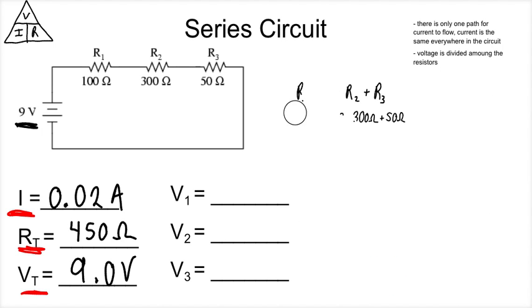I'm just going to erase everything so I have room for the next step. Because it is a series circuit, that means right here, the current is 0.02 amps. That also means that right here, the current is 0.02 amps. Right here, it's the same number, here it's the same, here it's the same, here it's the same. Get where I'm going with this? Everywhere in the circuit is receiving a current of 0.02 amps.